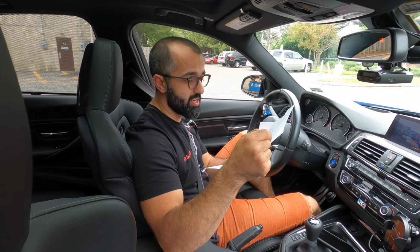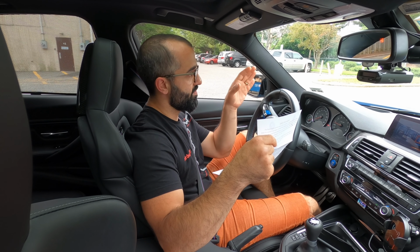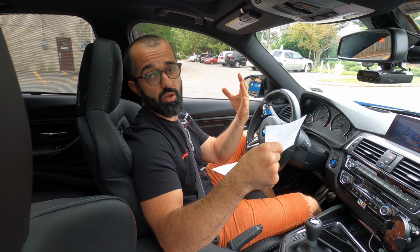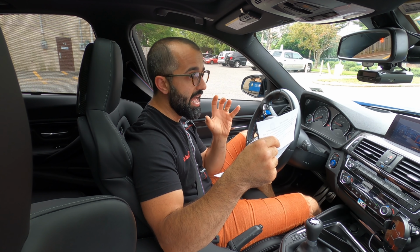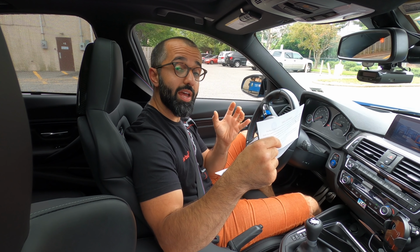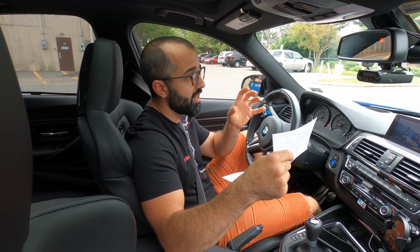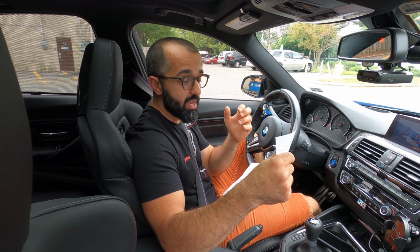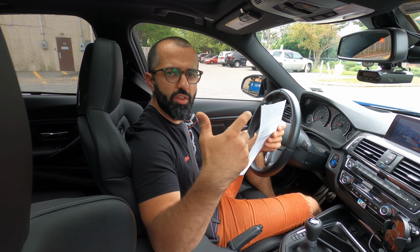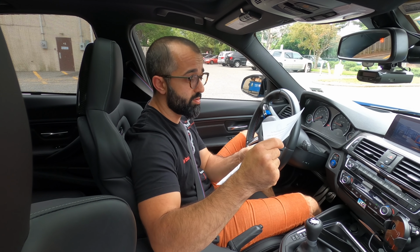Front suspension diagnosis. So I have my M Performance lowering suspension, which is obviously made by BMW and warranted by BMW. I noticed that my thread actually seized and I couldn't adjust it up or down. Luckily, it was adjusted at the proper setting, but if I wanted to go up and down, I couldn't. Something, maybe the threads crossed or whatever, but I just couldn't get it done. So this is what they did.